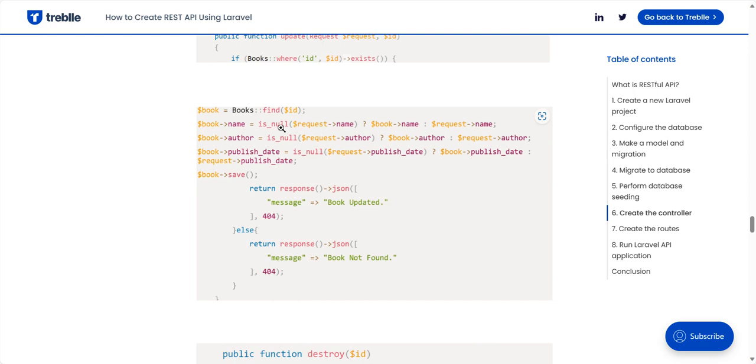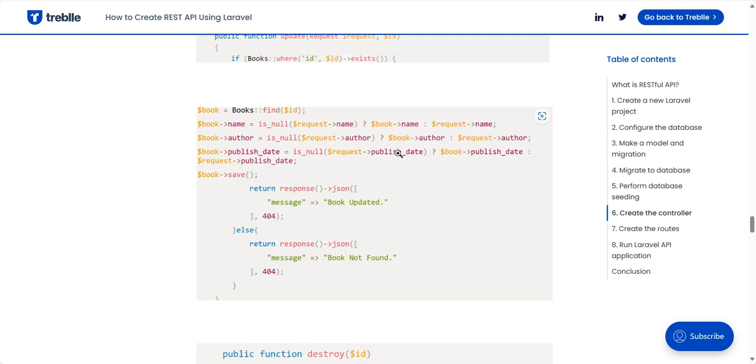If the request book name is not null, then it will return the book name, and otherwise it will take the request from the book source.